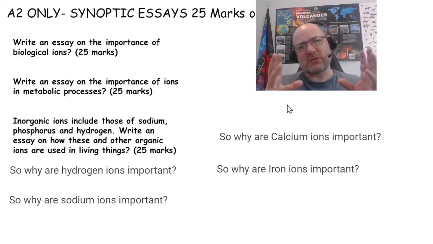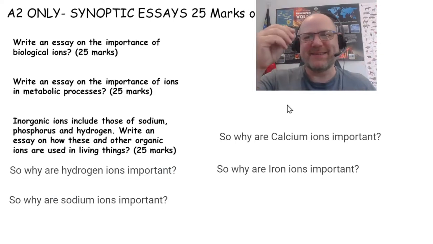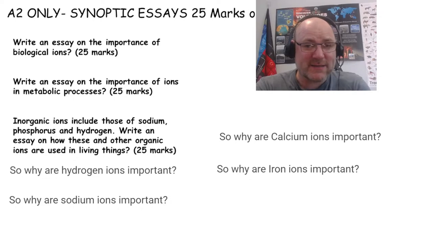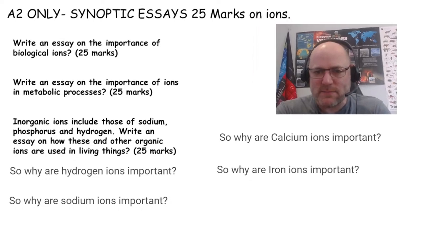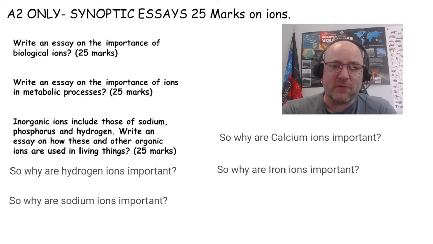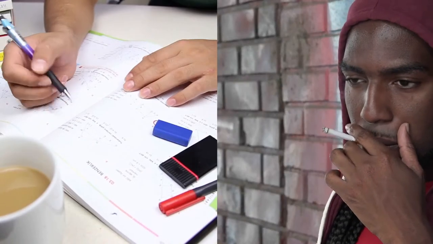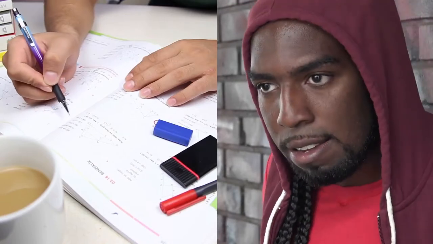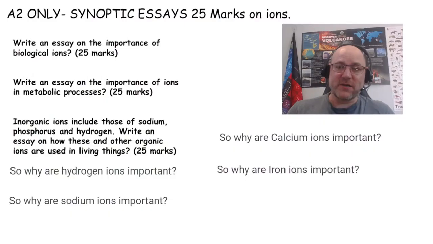But the biggest thing that students fear is the 25 mark essay that's right at the end of the paper. Yeah, that's right. You'll get a choice of two different essays. Let me just move my face. So you'll get a choice of two different essays, but you're going to have to write one 25 mark essay. I can't handle the stress no more, dog. These damn A-levels. Yeah, unfortunately, you're just going to have to get over it.